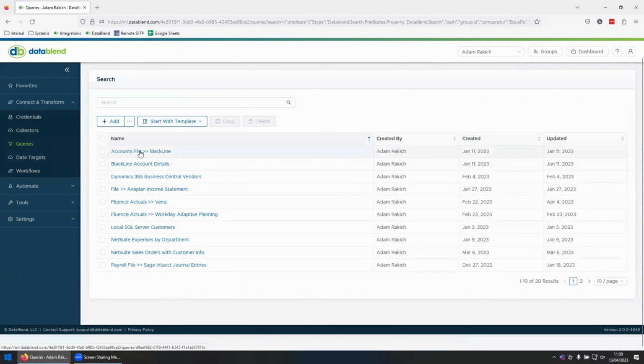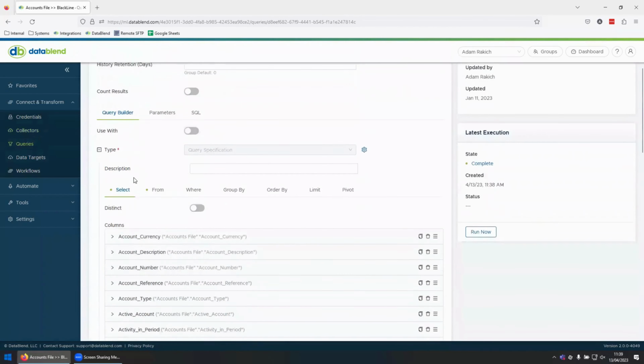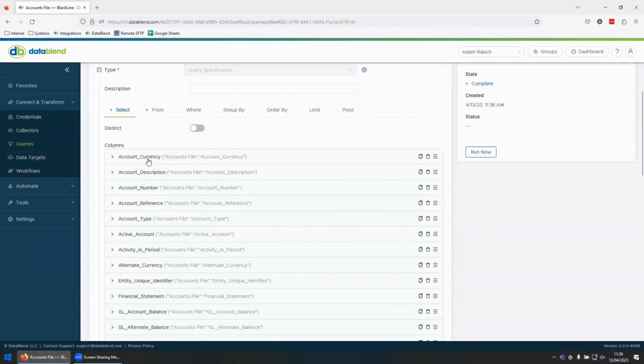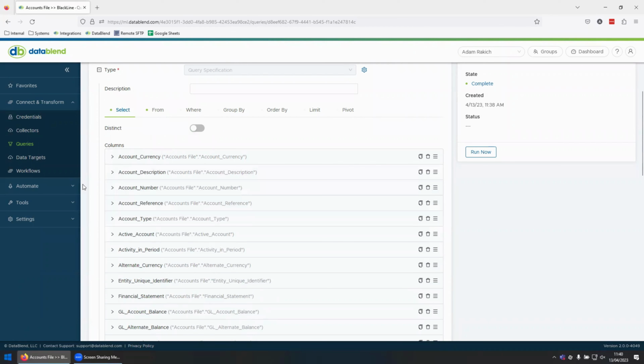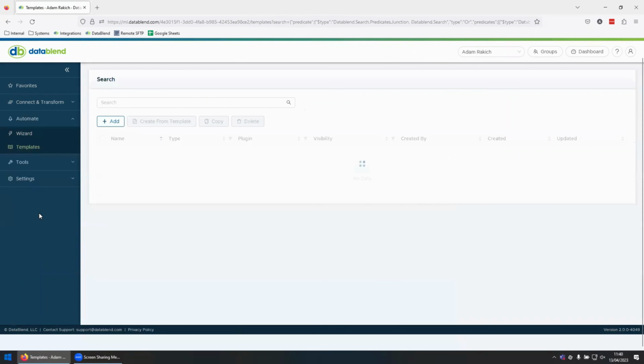Now, in my accounts file to BlackLine query, you can see here, here's all the fields that BlackLine wants, and I need to map the collected data into there. Now, if the columns had different names, this is where I would map them. But more importantly, I can reformat dates. I can change texts. I can do whatever needs to be done to get the data from the source system format to what BlackLine needs to consume. Because most trial balances don't come with all the fields that BlackLine needs named the right way. And there's a lot of fields. Fortunately, you don't need to remember them.